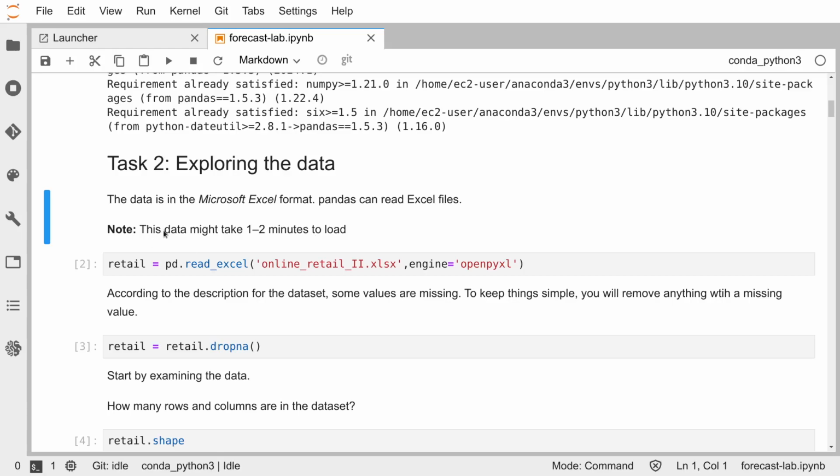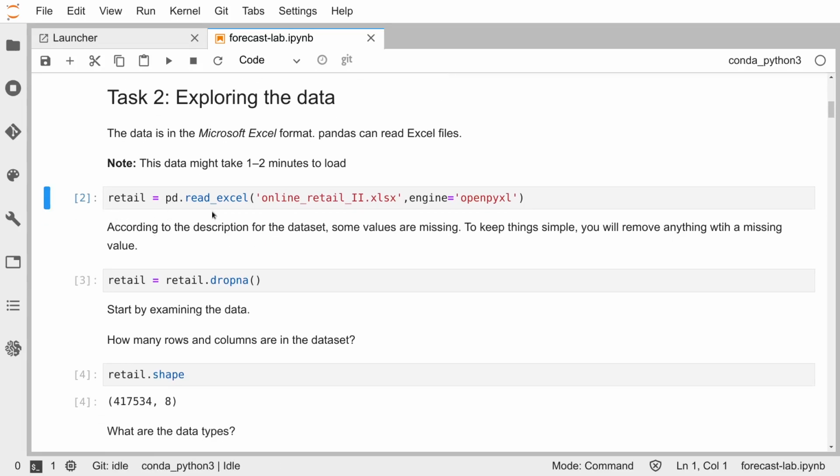Note this data might take 1 to 2 minutes to load, and I have already loaded it. According to the description for the dataset, some values were missing. To keep things simple, you will remove anything with a missing value.